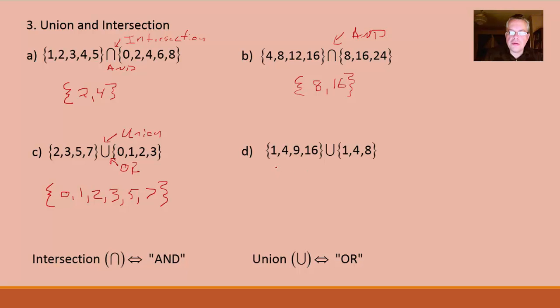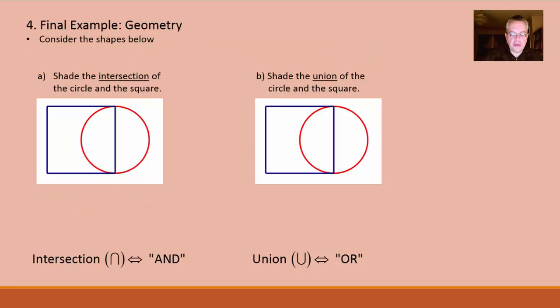This one is union also. So union is kind of like combining, like marriage. Two become one. All right, so we're combining these two into one set. 1, 4, 8, 9, and 16. Okay, so that's union and intersection. Tomorrow we're going to see how this applies to inequalities. So right now I'm just trying to get across the important ideas of "and," "or," and the union and intersection of sets.